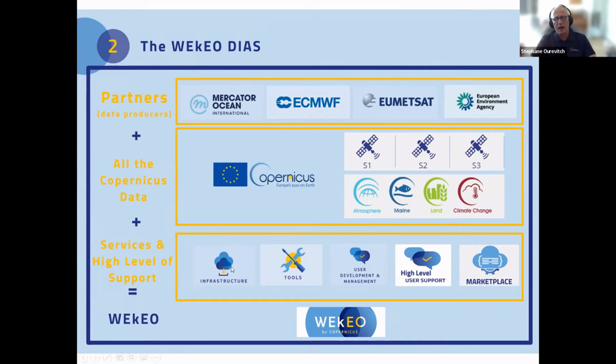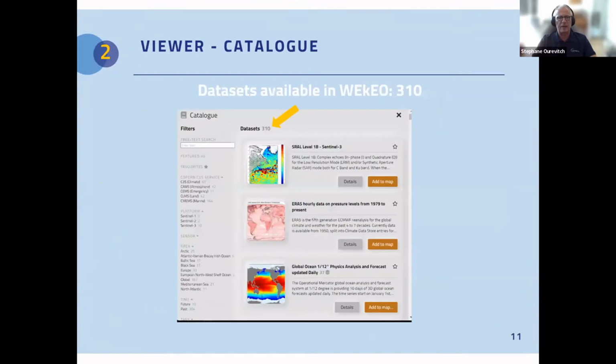And as said earlier, an infrastructure to store the data, tools to process the data and store it, a quite sophisticated user support and user development and management. You have a very large database of wikis, of training documents, of frequently asked questions, etc., and a marketplace which you can use freely at no cost to basically showcase the things that you've developed, the applications you've developed, the algorithms you have developed using Wekeo as an access, storage, and processing platform.